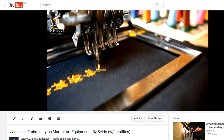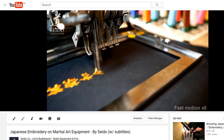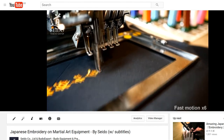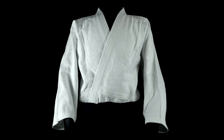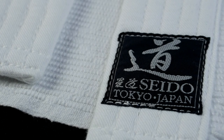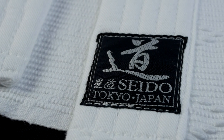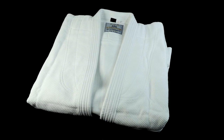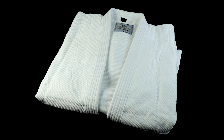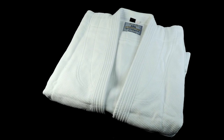For more information on embroideries, we recommend checking out both our embroidery workshop video and a detailed article on our blog. It's important to note that single weave made in Japan dogi are very rare. Therefore, they're often considered as lower grade products in the judo world, but our products are, of course, 100% made in Japan and of similar quality as the highest quality double-weaved jackets on the market. We'll present our double-weaved models later in another video.